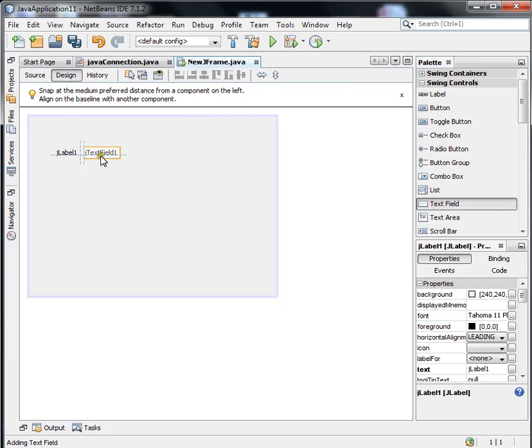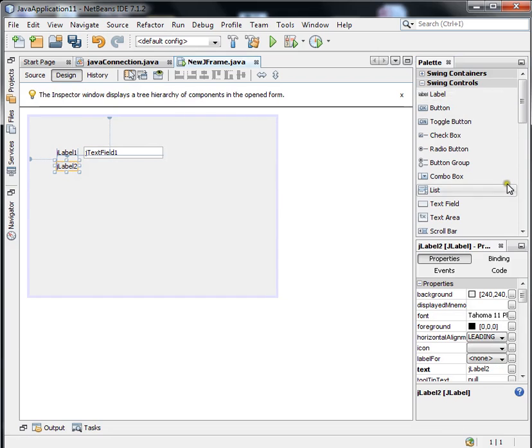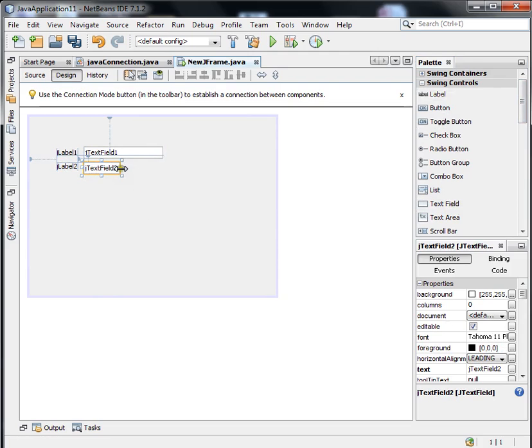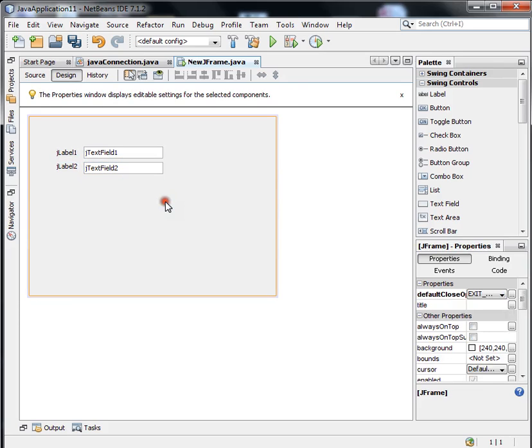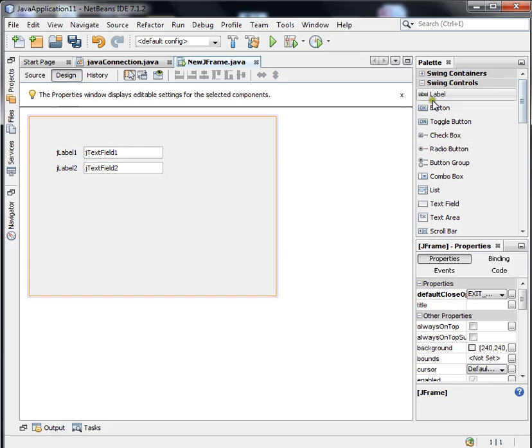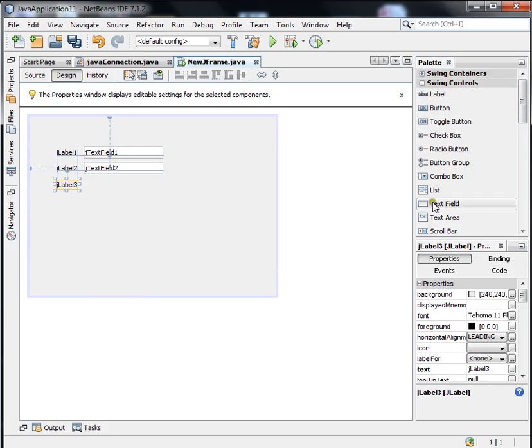First we will make the register part, the sign up part, and then the library, and we will take another text field, city.